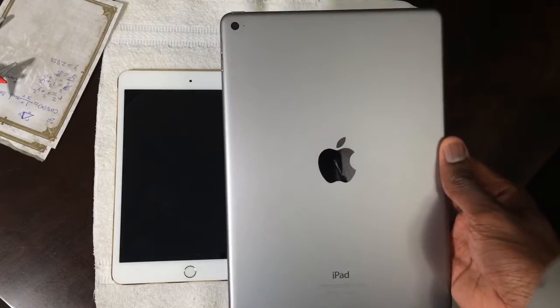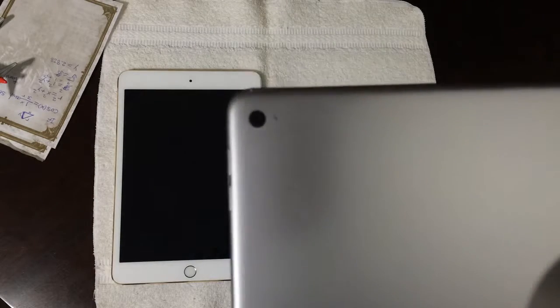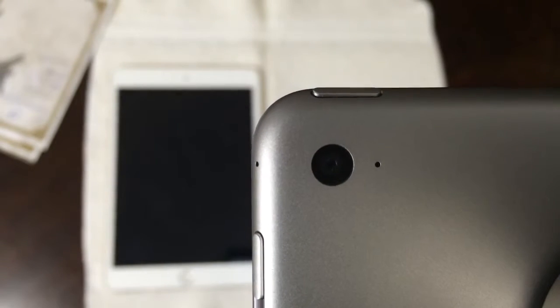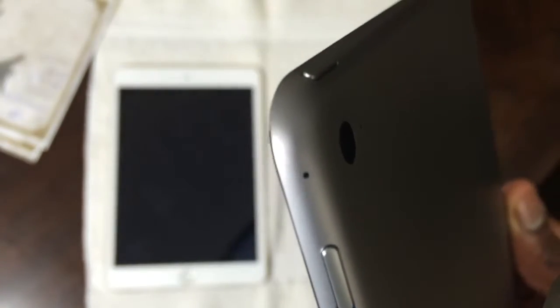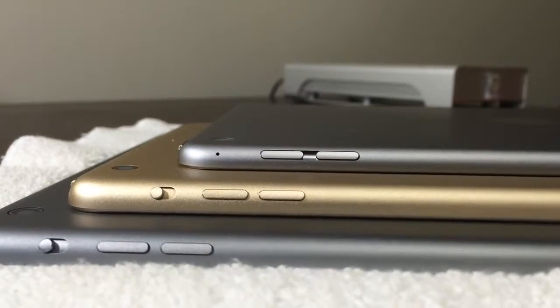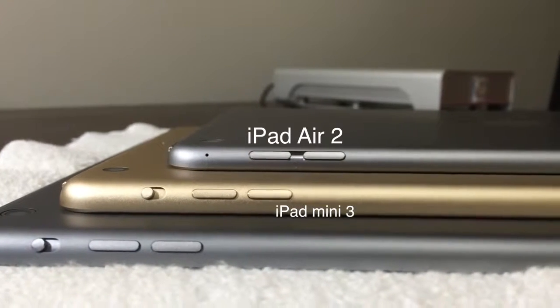It just screams quality. The aluminum enclosure is seamless across the entire product. It is silky smooth to caress. The contours are then harmoniously built with that stunning chamfered edge finish. It is dramatically thin. This thing is impossibly thin. I mean, most glass windows built in homes are thicker than the iPad Air 2.